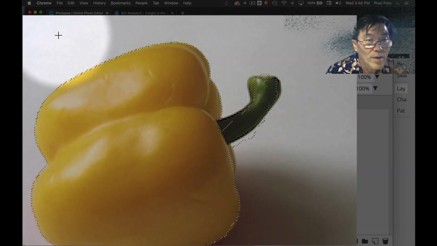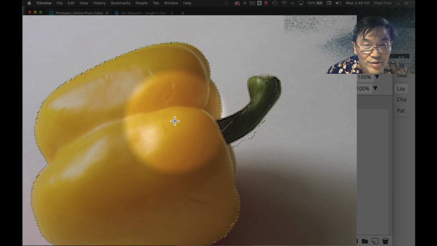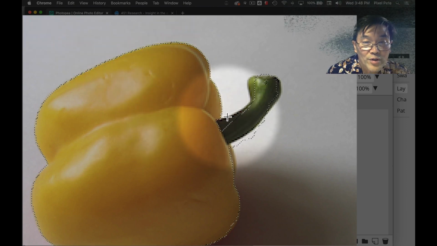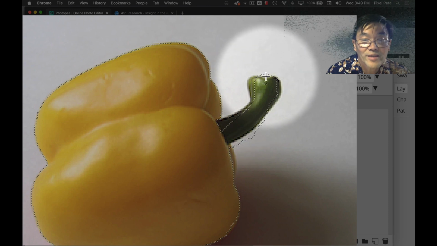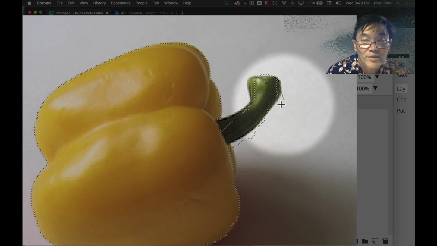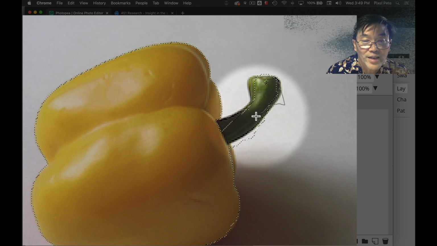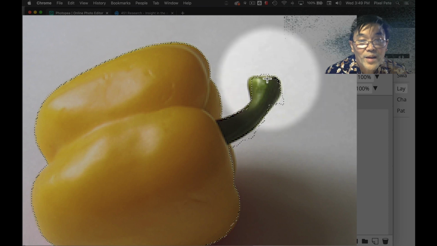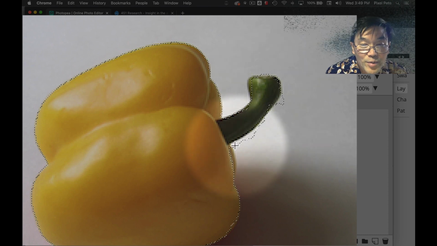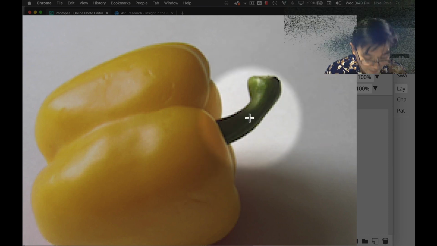Now I'm going to hold the shift and draw this. Doing it freehand is tough. You have to draw with your mouse, then encircle it where you started. There. It's okay, except here I've over-selected it.